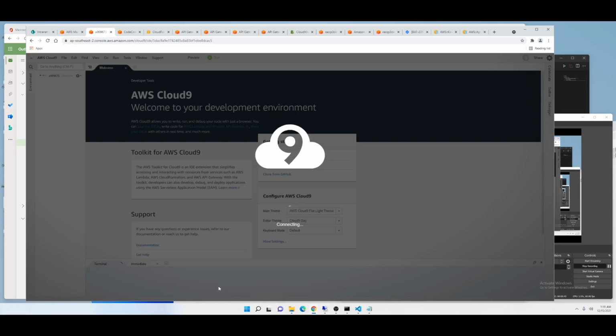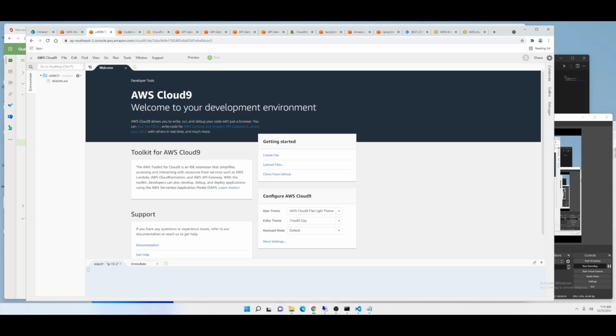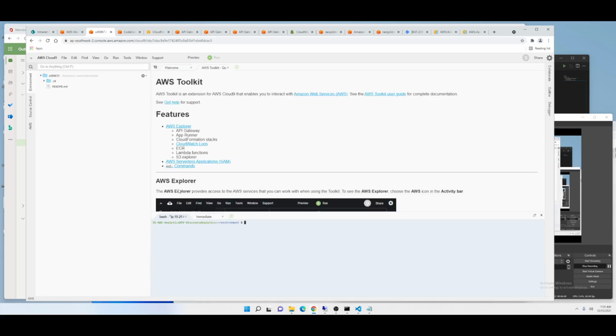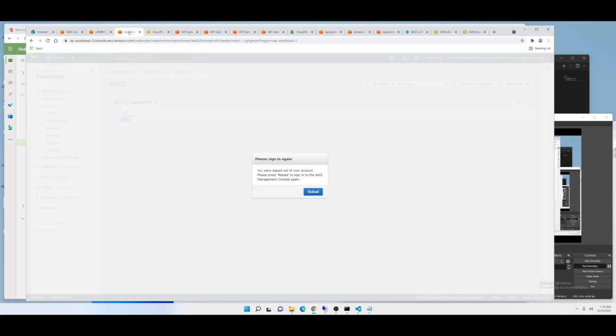And then for this example, I'll just show you how to, I guess, clone a repository. And then I'll also show you how to start a CDK solution. Okay, so here we've got our directory structure on the left, and at the bottom we've got our environment. Okay, now let's go back to CodeCommit.